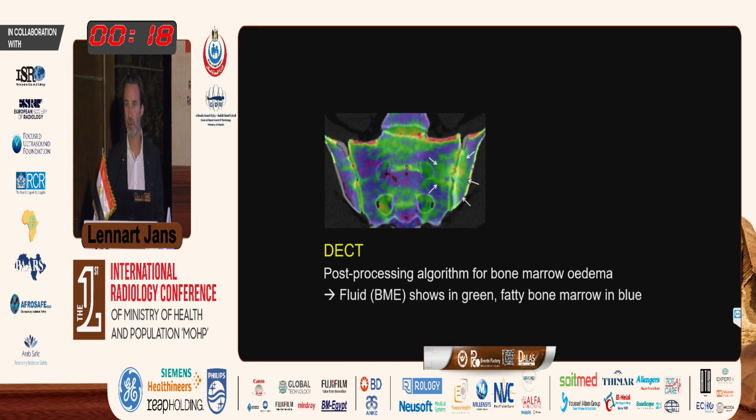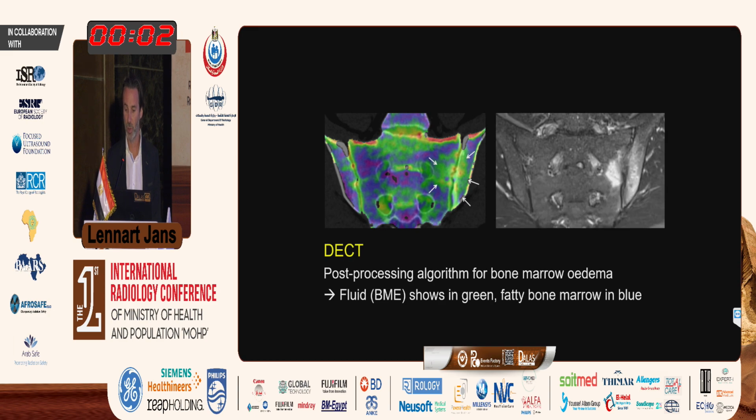So this is the type of image that we get from CT. You can see that the left SI joint has a very clearly depicted green signal, which is fluids, and then on the other side you can see that it's all blue, and this is fat. And in this patient we also had an MRI, and I think that this does correspond quite well. So if you don't have an MRI, or if your patient has a pacemaker, claustrophobia, whatever, then this may be a very elegant technique that you can use in your hospitals from next week, because you will have it on your units.